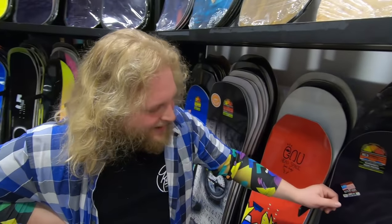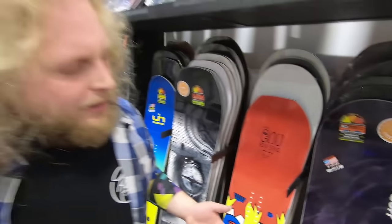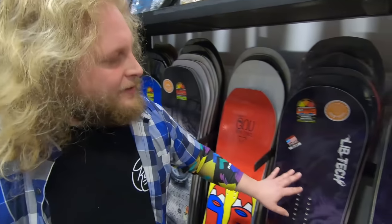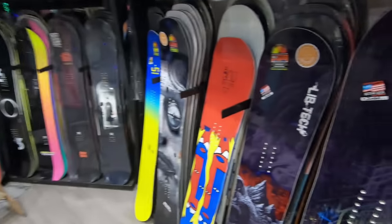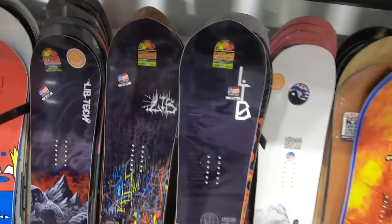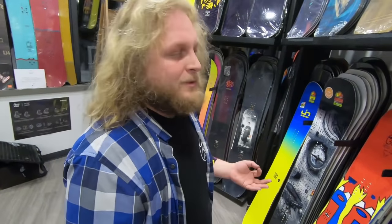Being made wide gives you better power in your overall carving ability because you can lean the board over more. When we look at the TRS, it's very similar to the T-Rice Pro but made a little bit narrower in the tip and tail. So you could argue it'll go edge to edge a little bit faster, being slightly better for performance carving. When comparing the TRS to the T-Rice, it's not that one's better than the other — the TRS is just a little better for hard pack, getting from heel edge to toe edge quickly. The T-Rice Pro is a little wider in the tip and tail, making it better in deeper snow and floating a little better.